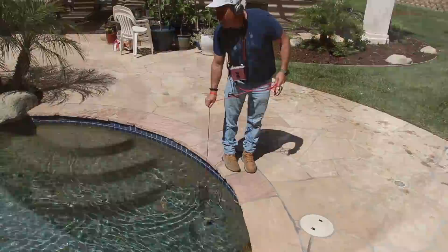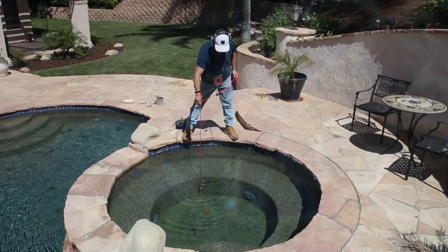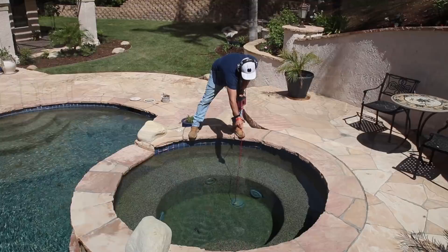Now we're going to drop our pool scope, and right away we're hearing a leak right underneath that skimmer. Next we're going to use our side mic and listen to everything we're taking notice of — lights. We're going to drop and drag our regular pool scope over the main drains and listen. Water pushing out — the weight of the water is going to create leaks and we're going to hear them. We're going to listen to spa lights, spa jets, spa suction, and now we're actually going to listen to those areas where we have the efflorescence.